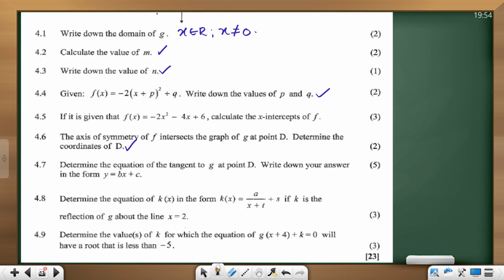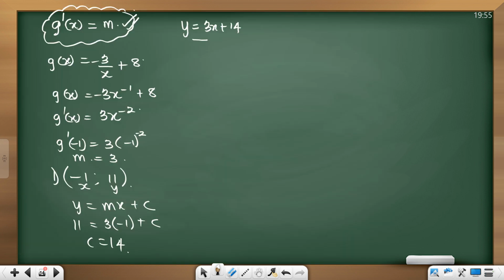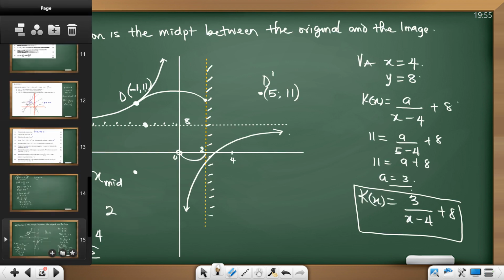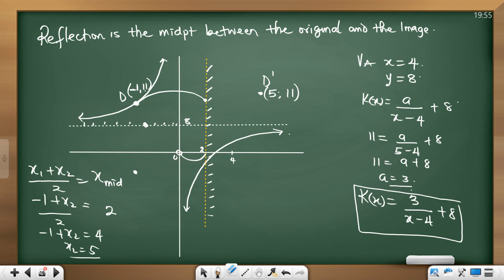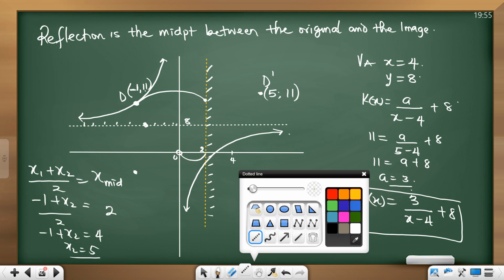Now, guys, look at the last question. So we're done with k of x. 3 marks. This is just knowledge. All right, look at the last one. Determine the values of k. Please listen. This is a root question. I don't like root questions, so please listen to this. Determine the values of k for which the equation, watch this, g, okay, hold on. They are saying g of x plus 4. Let me, I might just take some extra minutes.